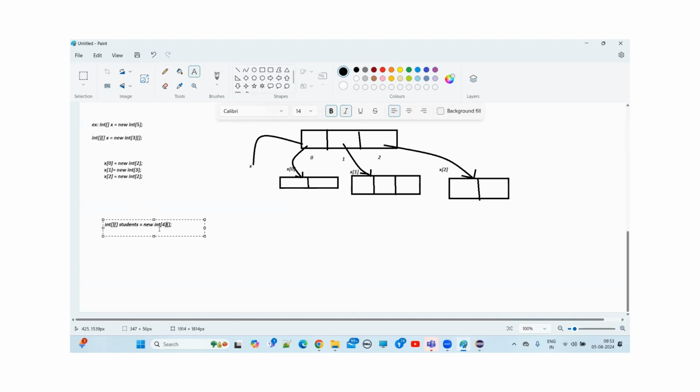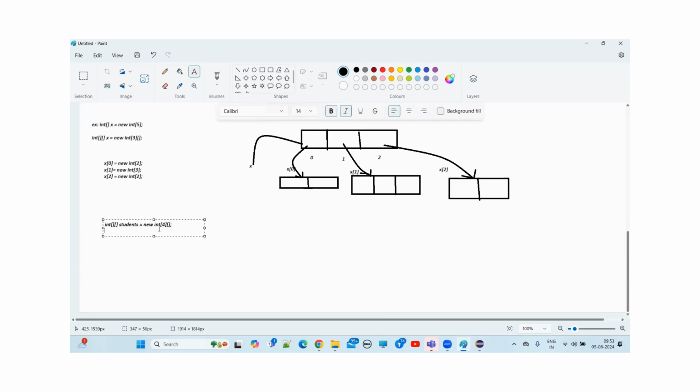This is the second dimension. Second dimension indicates what? The first array of arrays. That's why, as of now, we are keeping it empty. Because for each and every array index, the first student has 5 subjects, the second student has 3 subjects, the third student has 2 subjects. Like that, we have different subjects, right? So we need to keep the second dimension empty as of now.